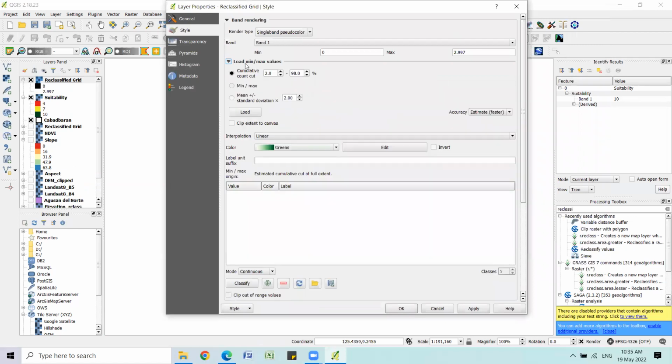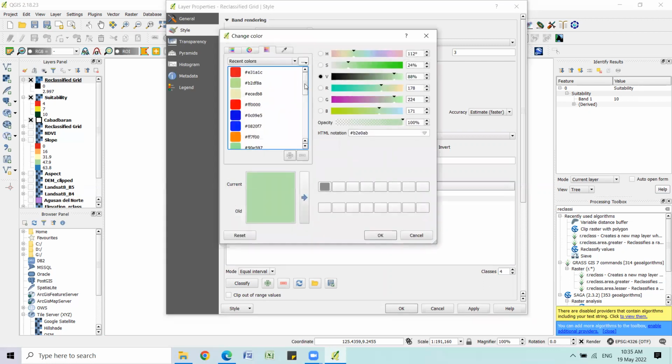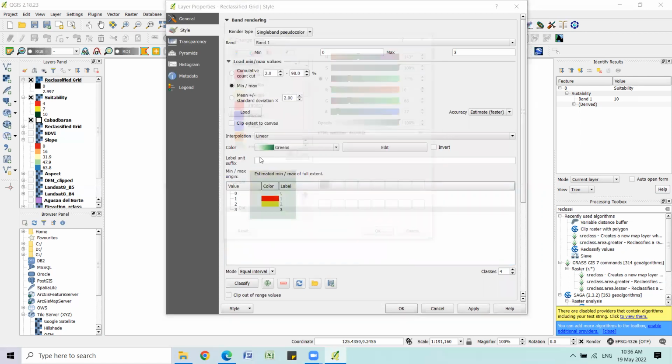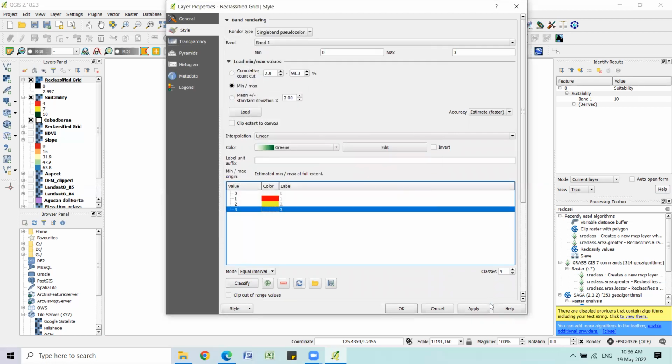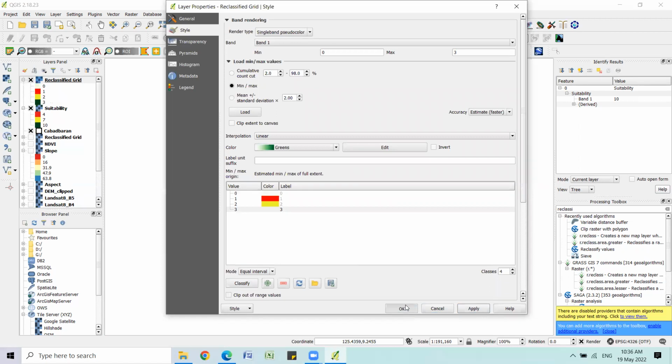So the color, load, min, max, load, and equal interval. Let's change the symbology to red. Yellow. And the blue or green. Green, okay. Apply. And okay.